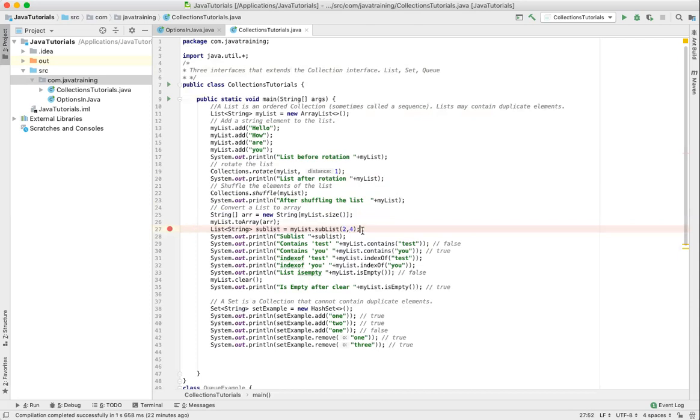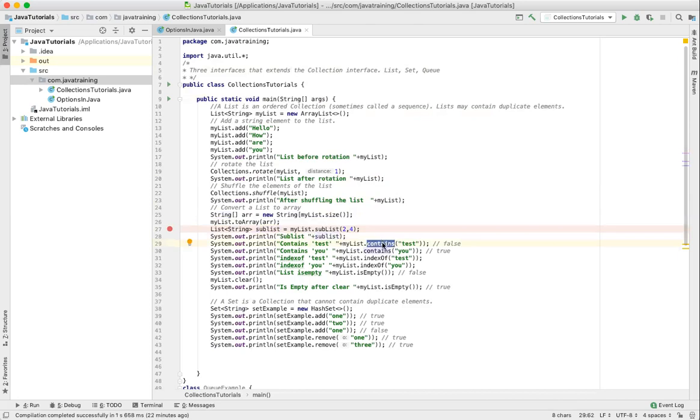Okay, so sublist has two parameters, begin and end. It starts including from the begin and it ends right before the end index. So we are just printing a sublist.